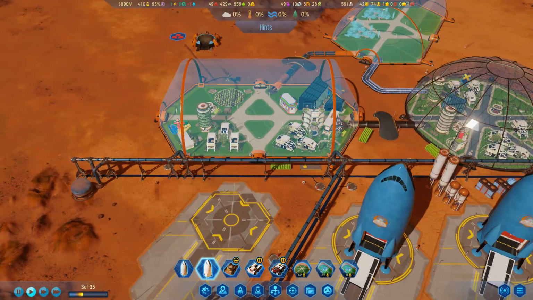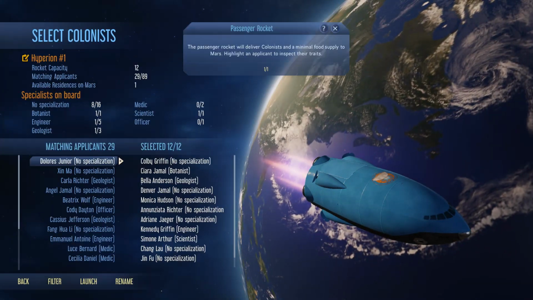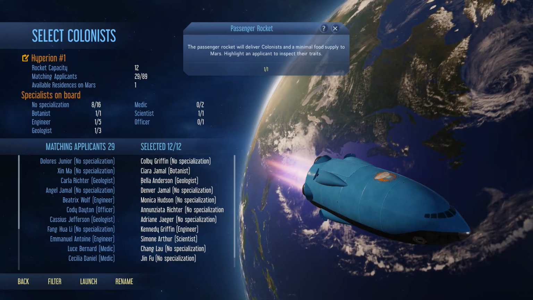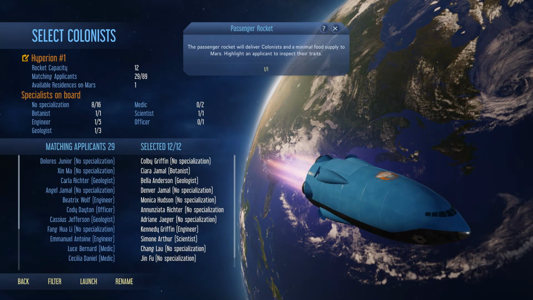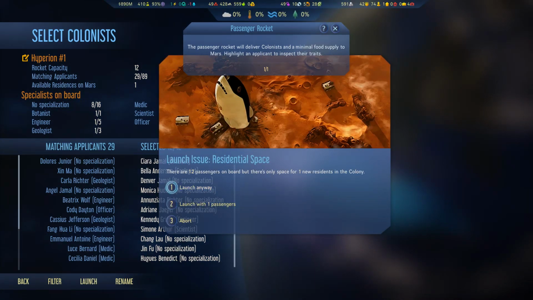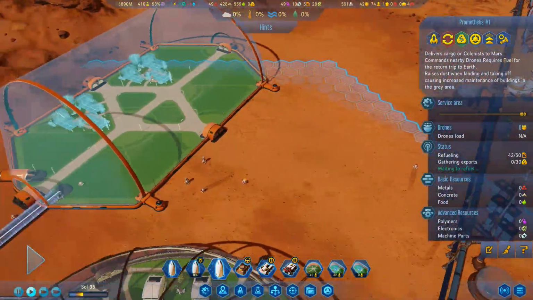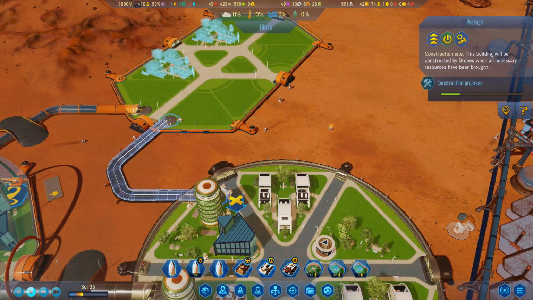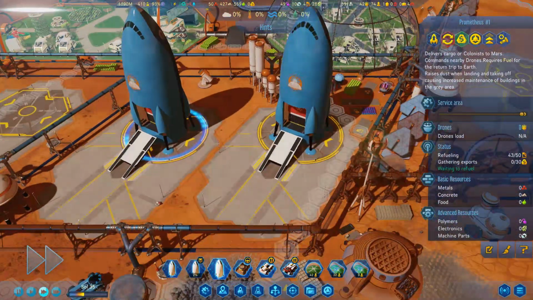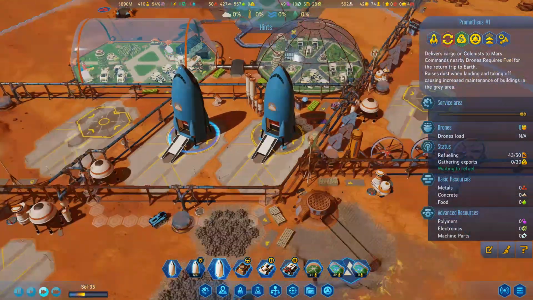Now, can I bring another ship in the meantime? I've got another passenger rocket I can get sent here. Available space in Mars, it's 1, which, yeah, okay, it's fine. I can launch that. Yes, I know, I'm building the new space for you, so I'm not too concerned about that at all. Now, which one is getting priority? This one is higher priority than the other one, so that's good.